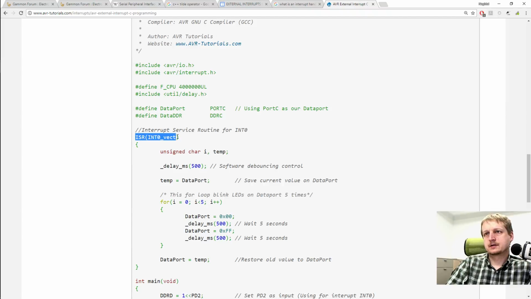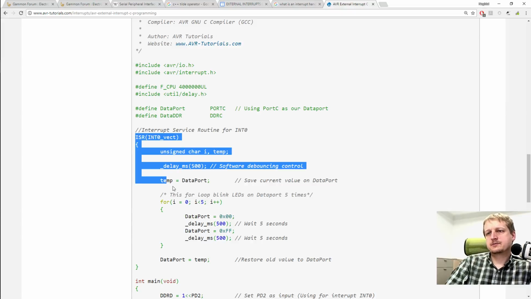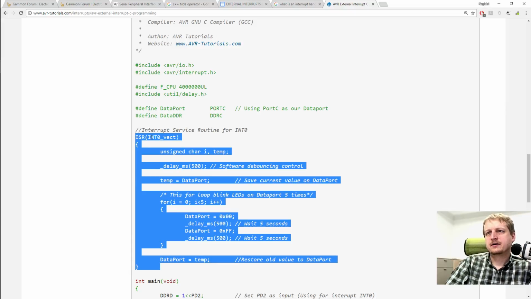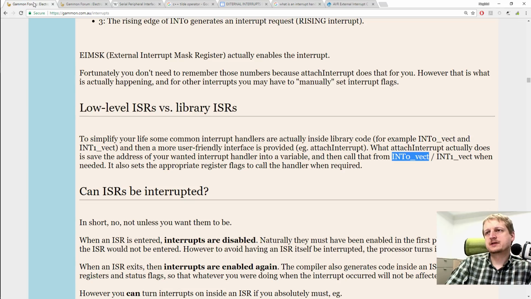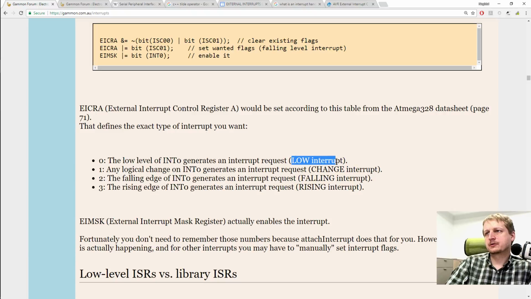So this is actually, so instead of attach interrupt, digital pin to interrupt, call a routine and falling edge, then we could say this. But if you do it this way, how do you define when you want to be interrupted, whether you want to be interrupted on low, change?